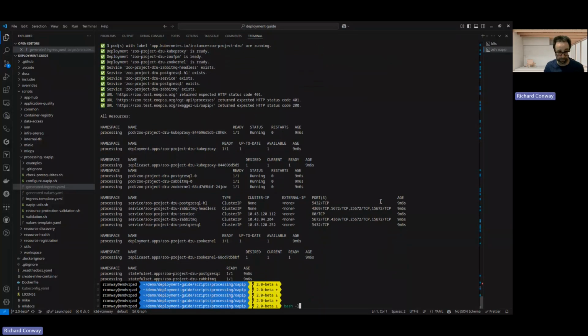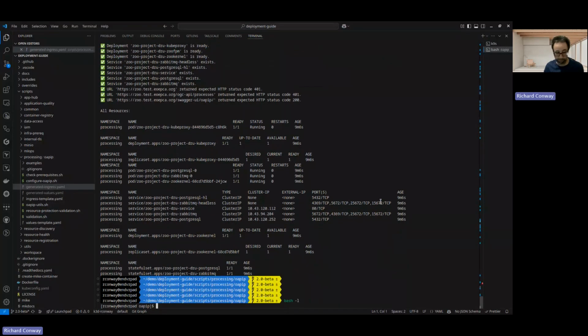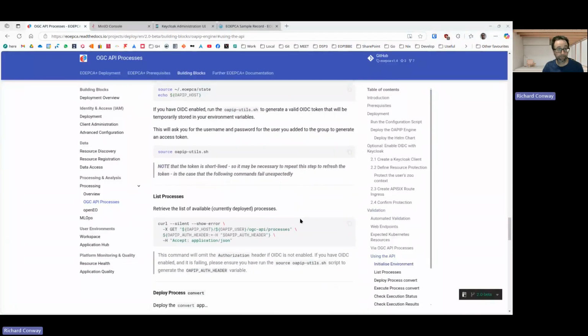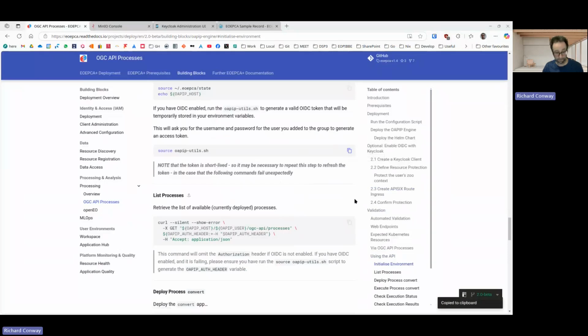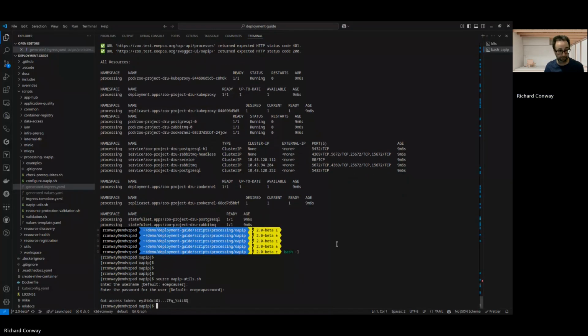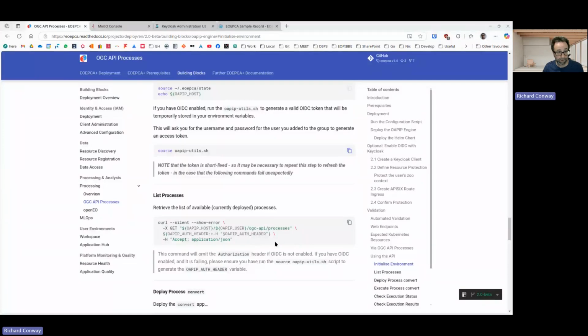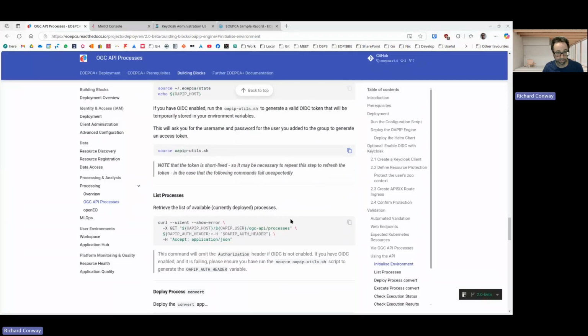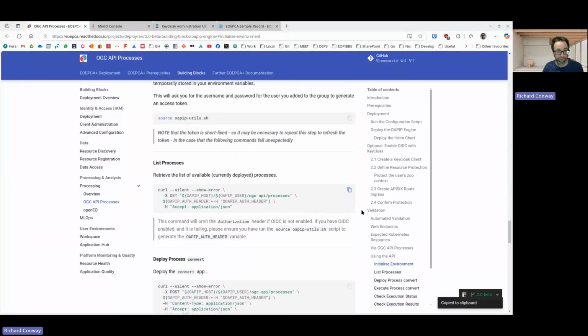First of all, it wants us to ensure that we're using bash directly in order that sourcing this script will grab us an access token and hold it in an environment variable. Basically that's what it's all about. So okay, we've got an access token. The access token is quite short-lived, so if we're a bit slow about following the subsequent steps, you may need to repeat this.